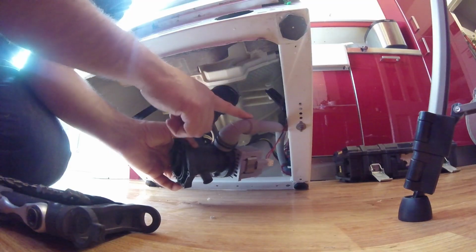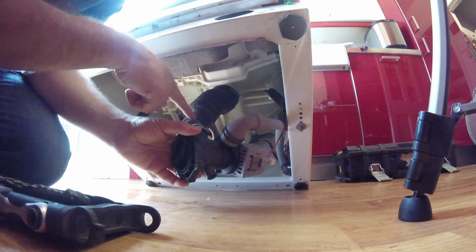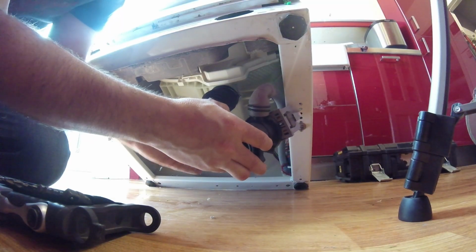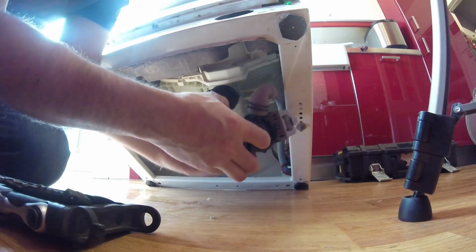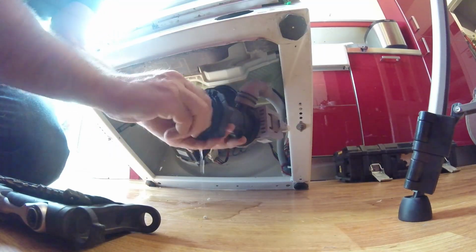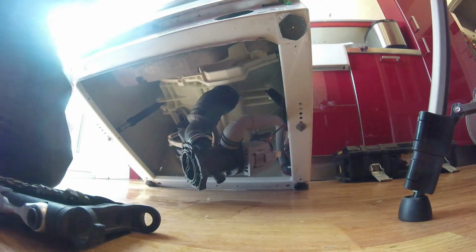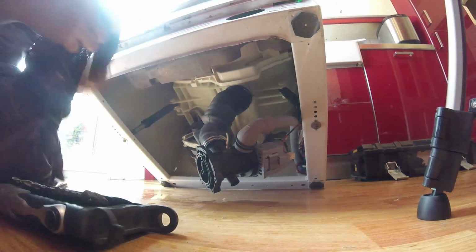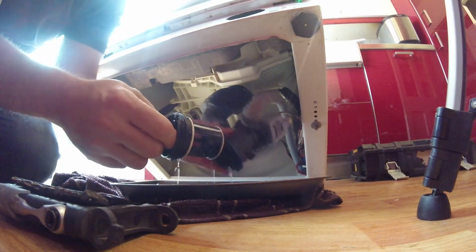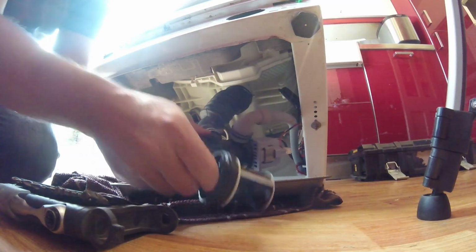Now, what I want to actually do is disconnect this hose and this hose. This is where all the junk is. I can feel it in there crunching away. So what I think's happening is it's taking bits in here and just every so often, maybe a bowl or tray or something. Hold on. These things always fill up with water, especially when you're moving the pipes about. So get this out. You can see there's a lot of junk in there. Water's not the cleanest.